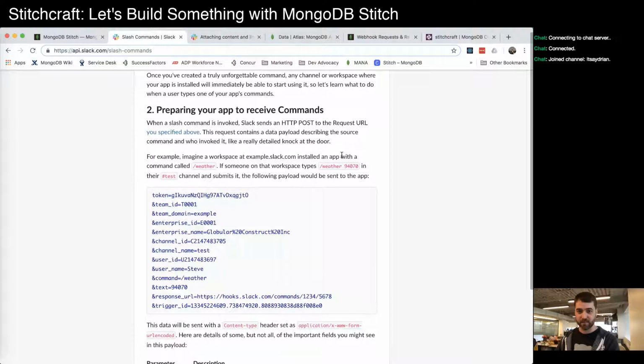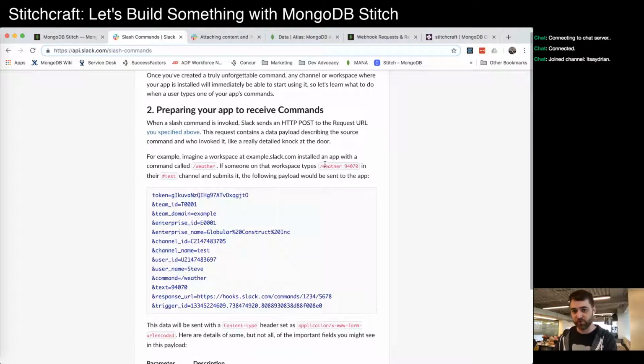They send a payload of information. There's a lot of information that we won't use today, but it's going to be very helpful if you decide to use it. If you want to do a little bit more than just a response, you can use it. You know like what channel it's being sent from, the user that sent it. But what we're interested in today is the command. So what command gets put in, and the text, and that's everything after.